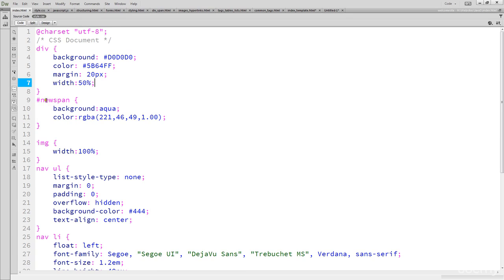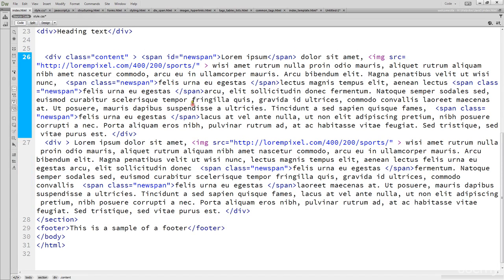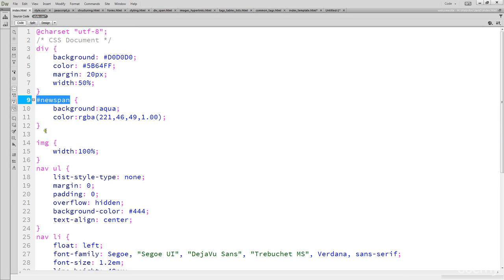So getting back to the styling and how we picked that different ID, and as we had mentioned, IDs are used only one time within your HTML, and we see that we've got these spans that are used on a regular basis. So if we wanted to, we've got a few options here for classes.